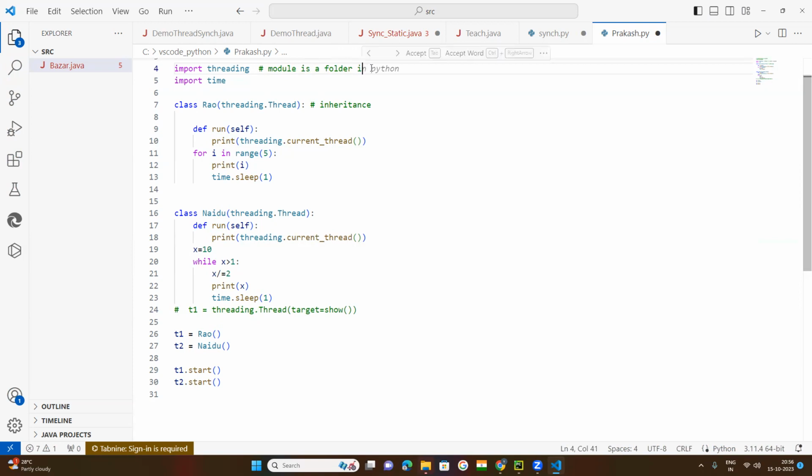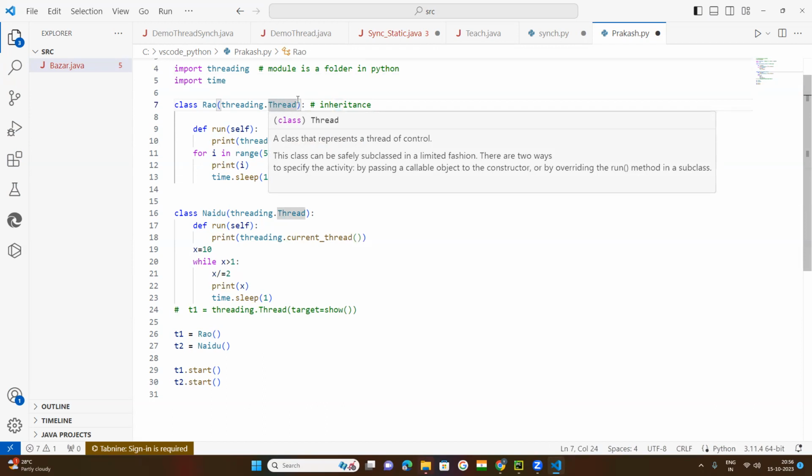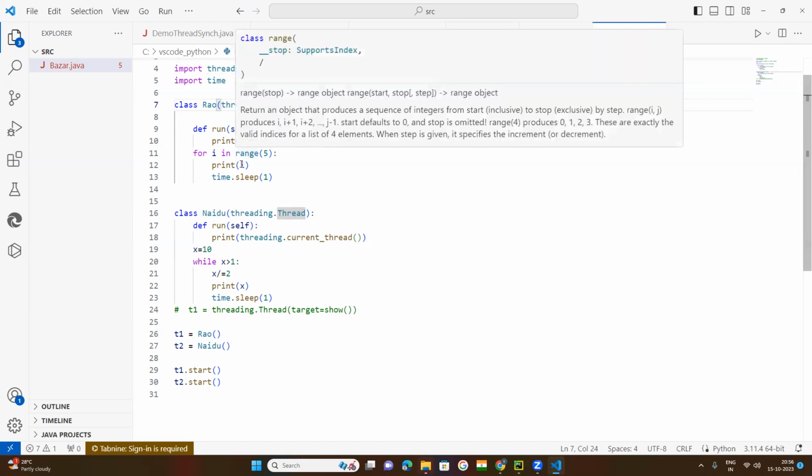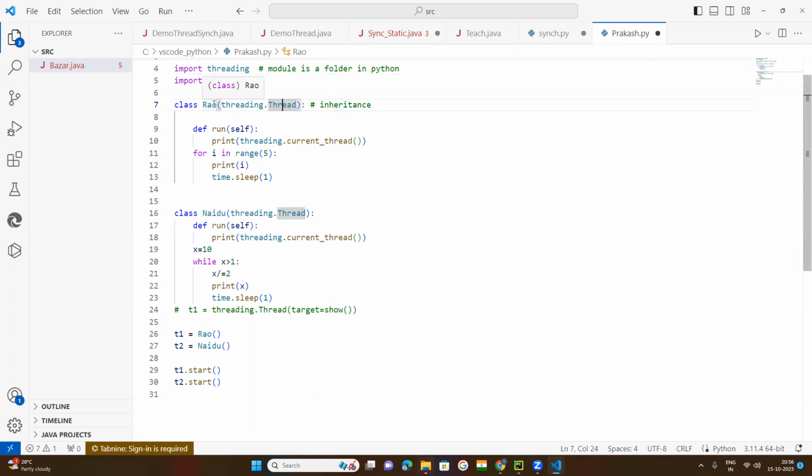A folder may have a lot of classes. So the threading module has an inbuilt class Thread. That Thread has a method, I told you, the run method. That run method I have written as it is in this child class.